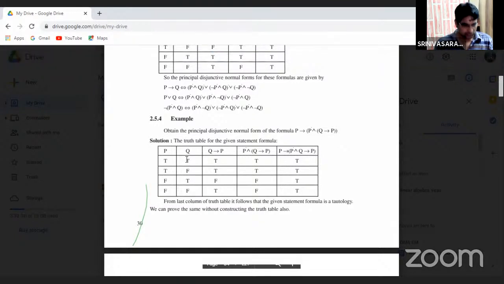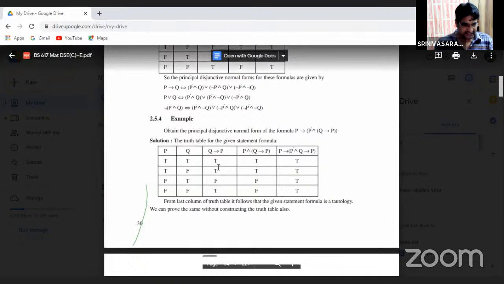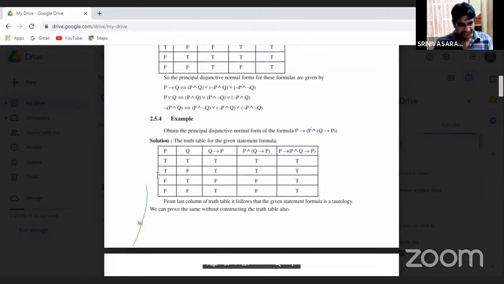Now, P and Q. That is the construction table for P and Q. There are two propositions, and we write Q to P, that is the reverse part, P and of Q to P, because of the right hand side. Now, according to the expression, we take the values in the truth table. You have to observe how many variables, how many propositions there are. There are two variables, two propositions, P and Q. Now, the unknown part is Q to P. That is one of the columns. Now the second part is also taken in this one.